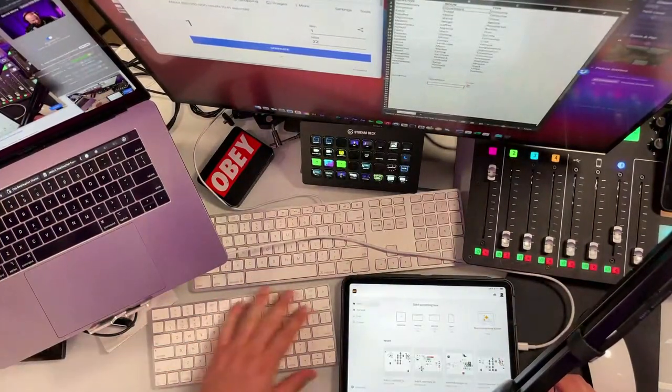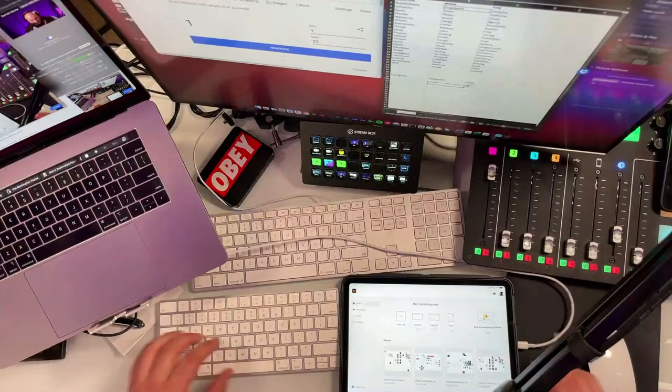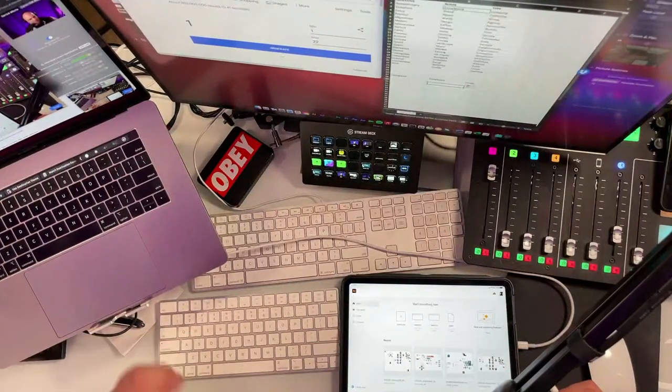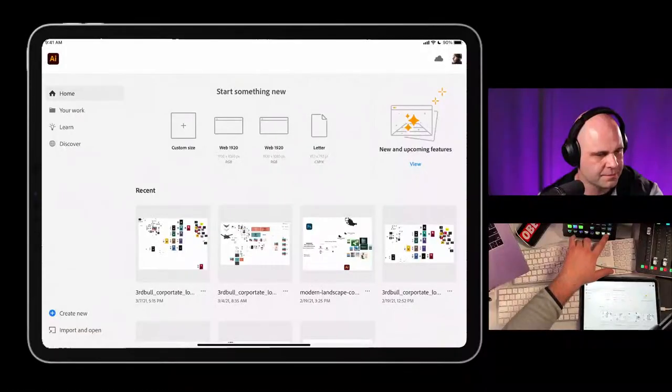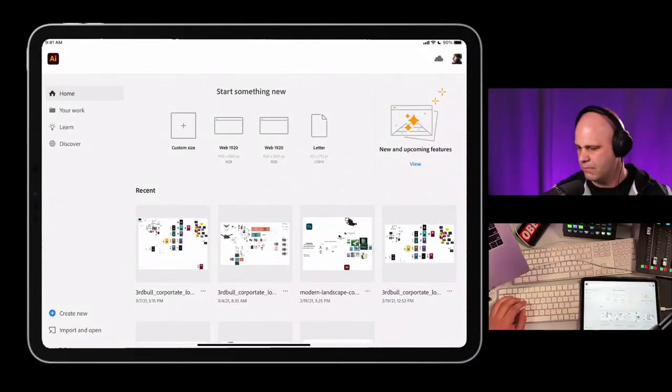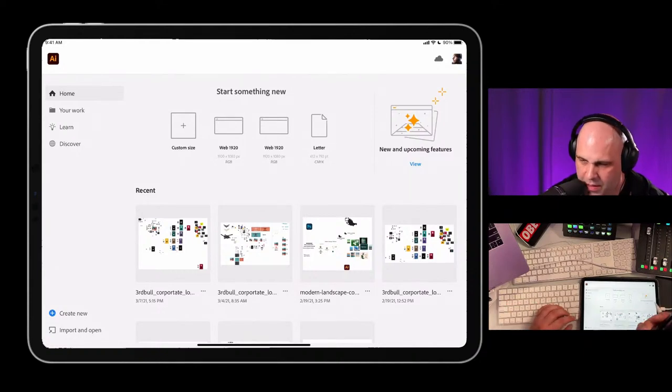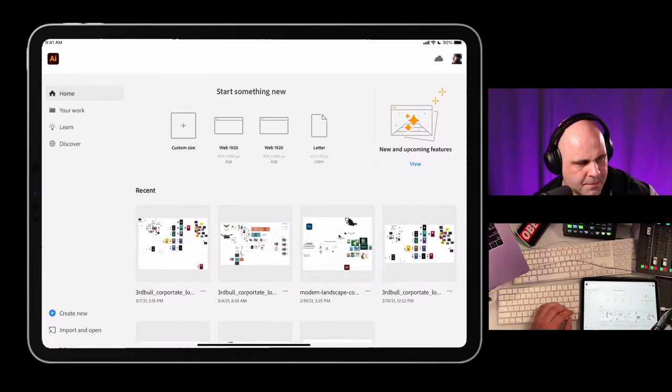But tonight I'm going to be trying to use this keyboard for some of my keyboard shortcuts while I'm designing on the iPad. We'll see how that goes. All right, let's go ahead and get to work here. So we have the Courageous Snowboard Union. Let's go ahead and make a new document. And let me make sure I can see you guys in the chat as well.